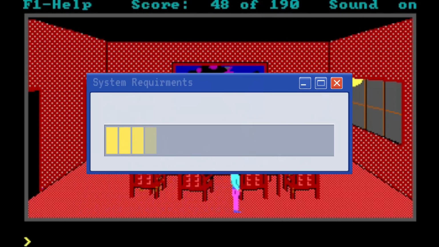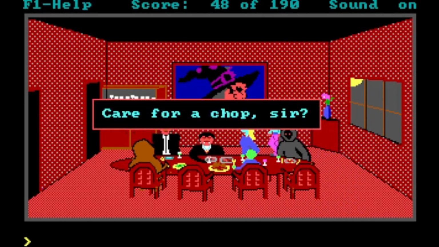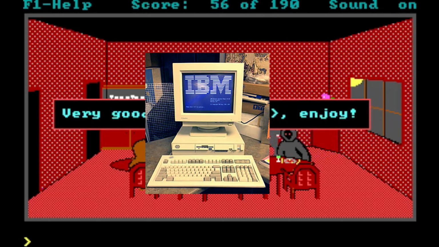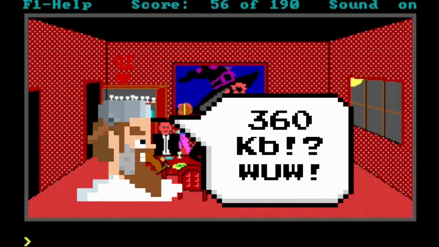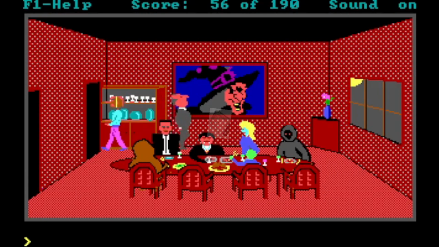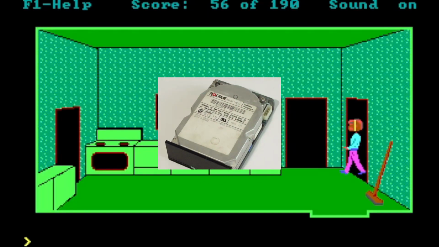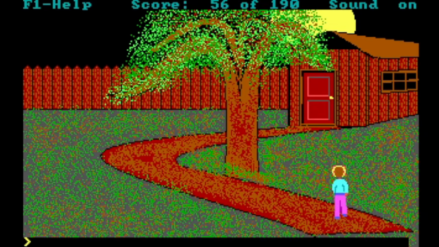So, what does it take to run Hugo's House of Horror back in the 1990s? Well, the system requirements are going to be an IBM compatible computer with EGA or VGA graphics card and at least 360 kilobytes of disk space. Now, a hard disk is not essential, but highly recommended. The graphics are very colorful. All of the character models do a great job of representing what monsters they are, but of course, I am running this on VGA.